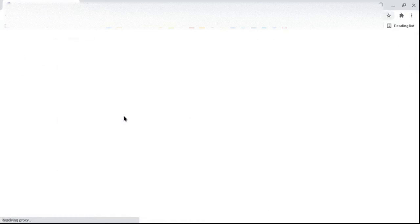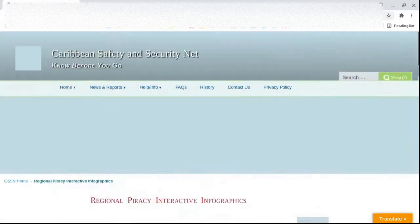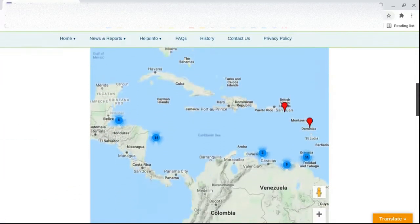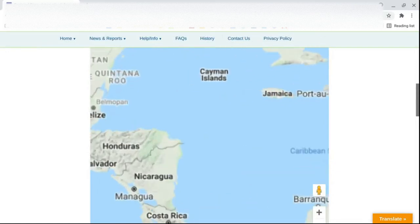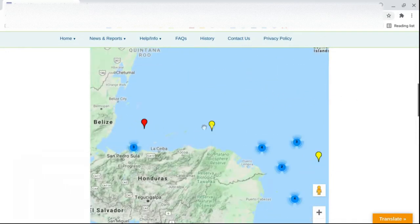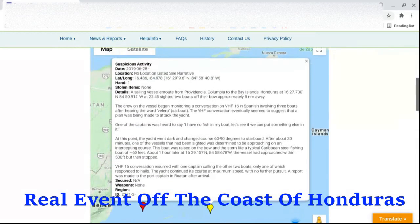This week's video is going to be about boat safety from a security standpoint. So here we are in Caribbean security. And I know this is off the coast of Honduras, but the same thing can really happen anywhere. This is just where it brought me.